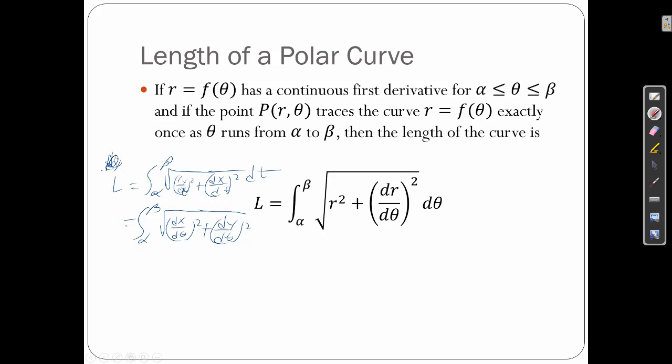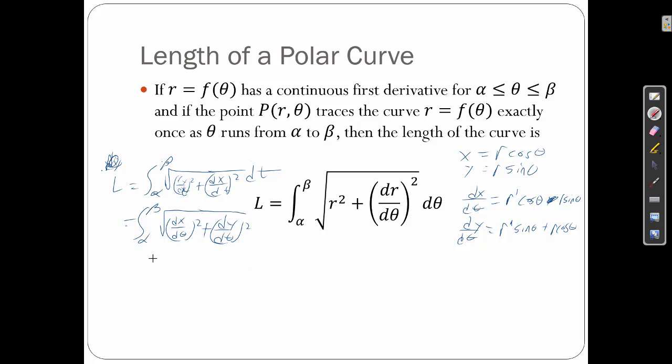If we remember, we actually know what dx/dθ and dy/dθ are, and these just come from doing our work with x equal, remember, r cosine θ and y equal r sine θ. So dx/dθ is r prime cosine θ minus r sine θ, because the derivative of cosine is negative sine, and then dy/dθ is r prime, so dr/dθ, sine θ plus r cosine θ.